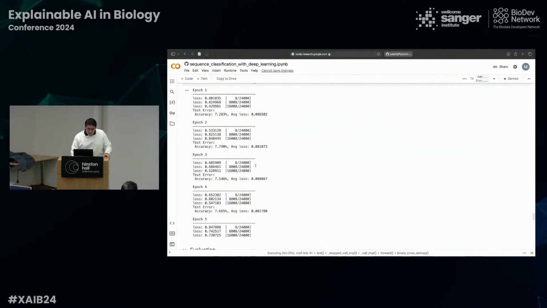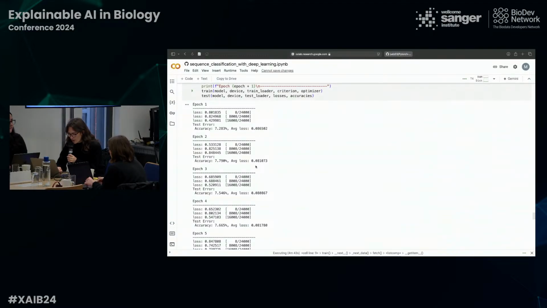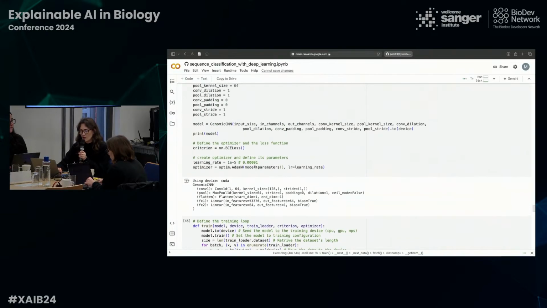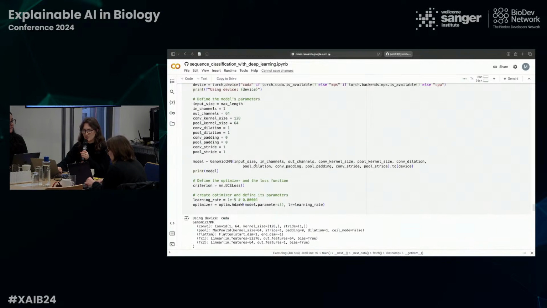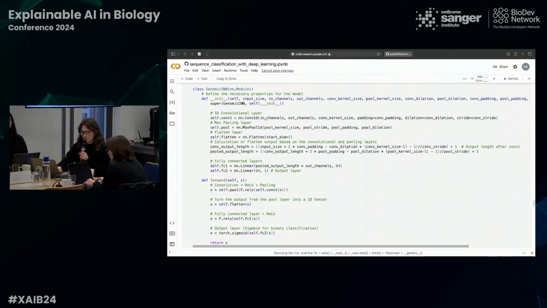Could you provide more details on how the architecture was selected for the CNN?